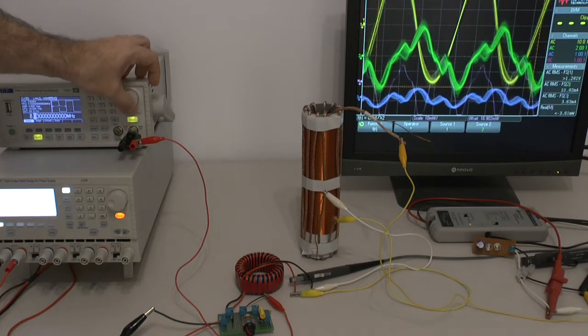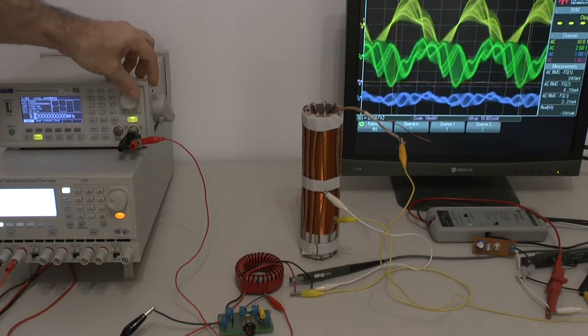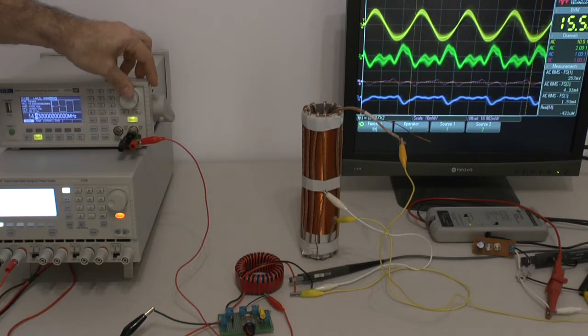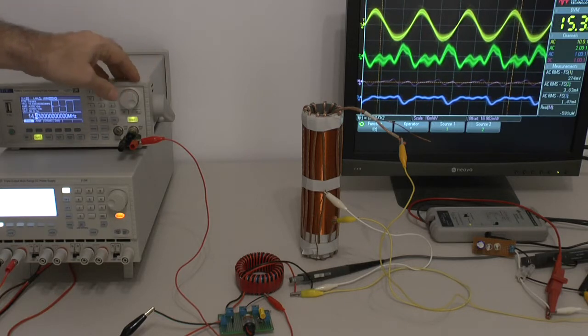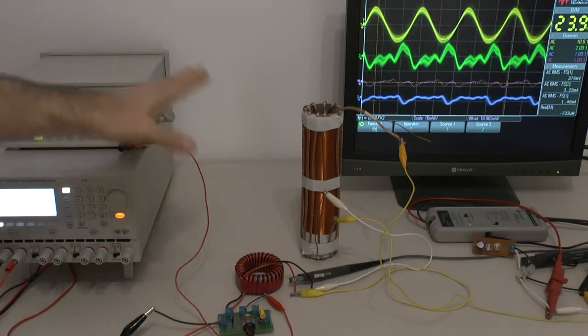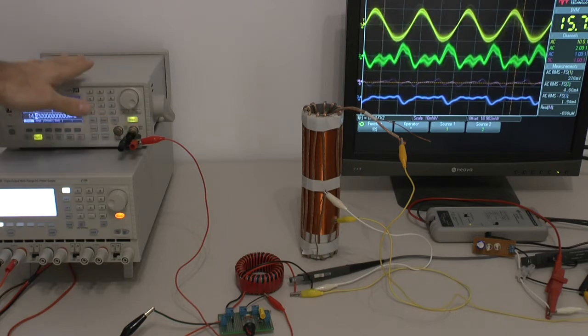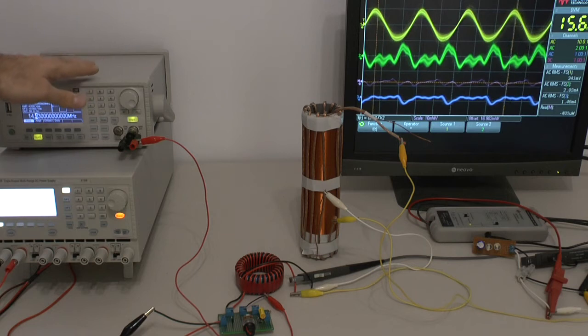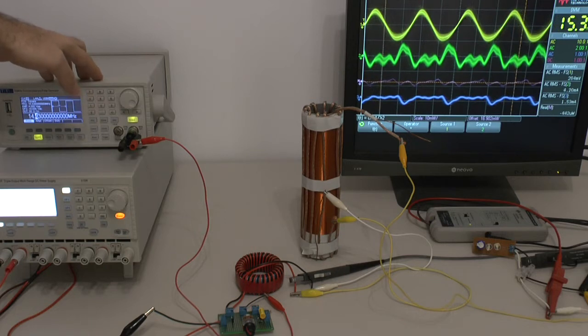This is very important. Going back to 15.3 megahertz, what we need to achieve is having a value that we can use any other signal source, since the signal generator is only to find the right value, and to use an independent powered signal source we can use for our interference pattern.